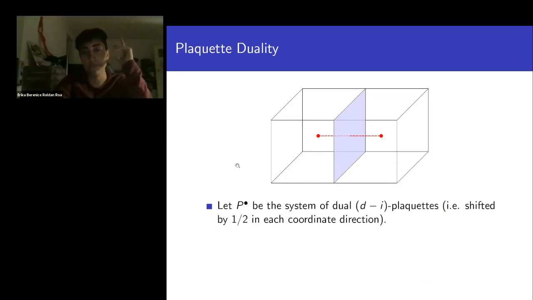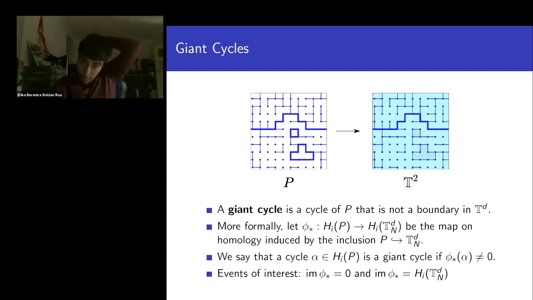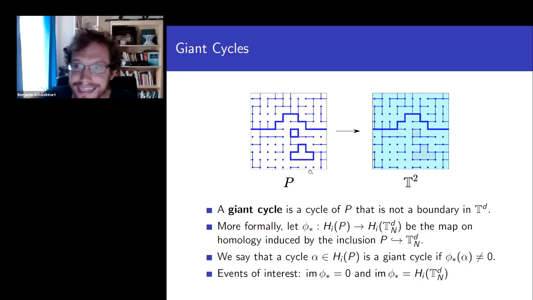Okay. Ben? Yes. I'm a bit confused with this slide because I thought we had the complete skeleton there. I don't know why you're including those 2 cells and not the other ones. On the left we have no 2 cells, right? On the left is one-dimensional plaquette percolation. So we start with all of the vertices and then we add the edges independently with probability P, right? And here we're mapping it into the whole torus.